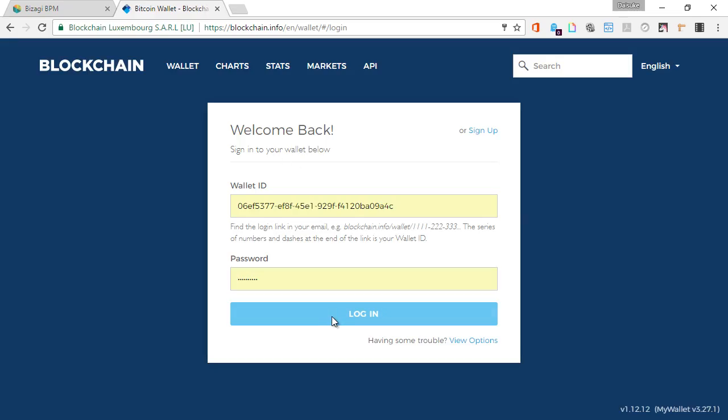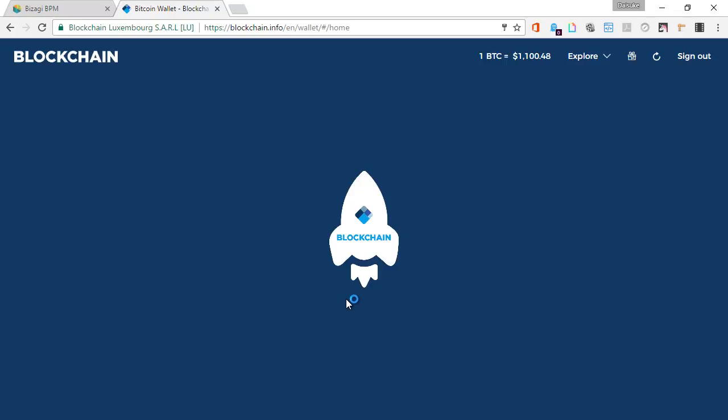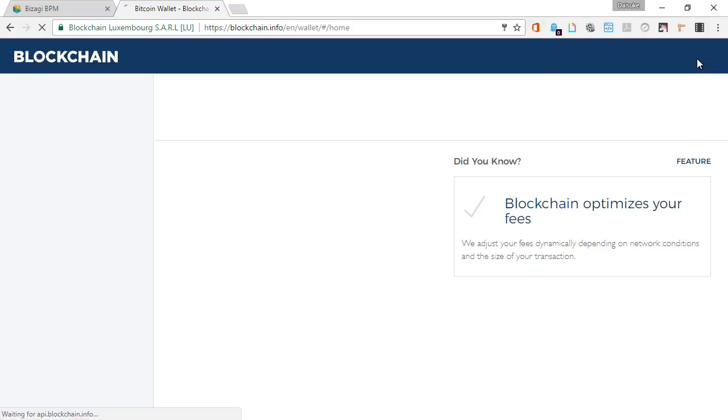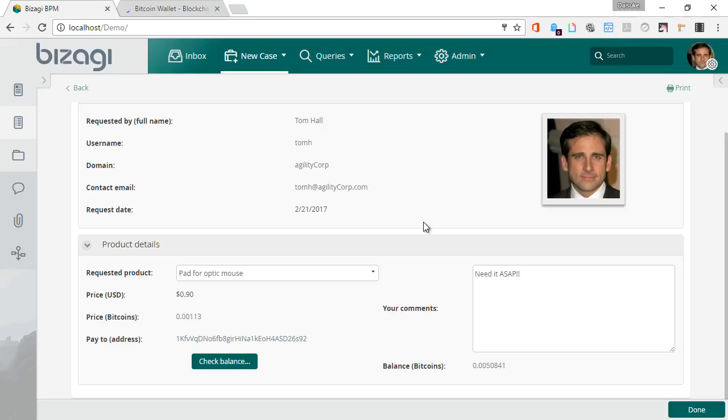Here I can log into my wallet, and I can see the balance, which is 0.005 something bitcoins. Notice this is not a sandbox environment, this is a real account with my personal very small amount of bitcoins. So switching back to Bizagi, and since I'm done with this request, I hit done.